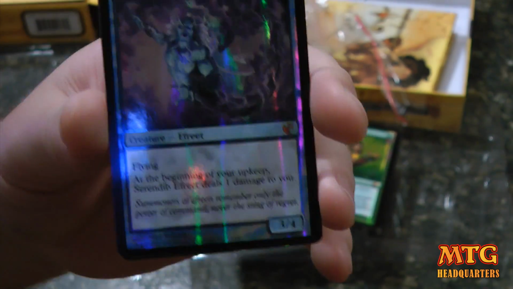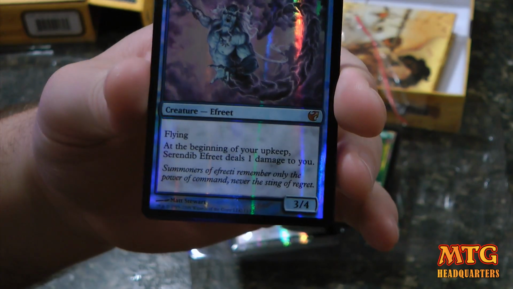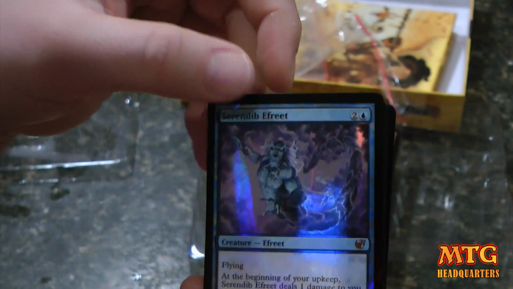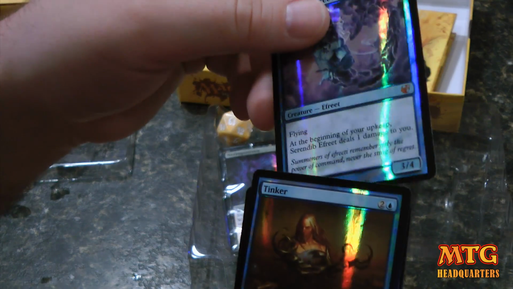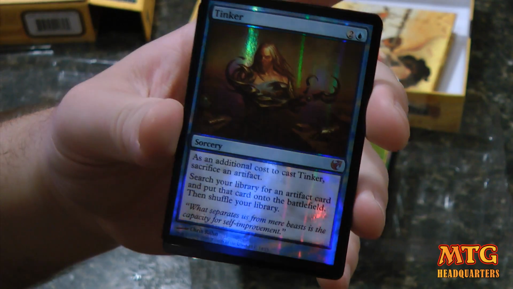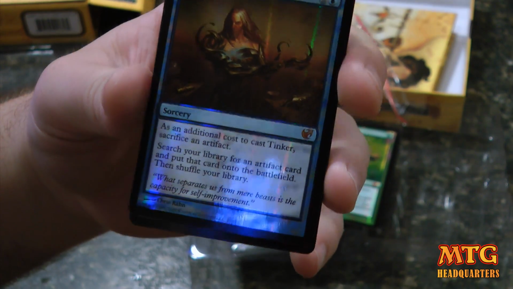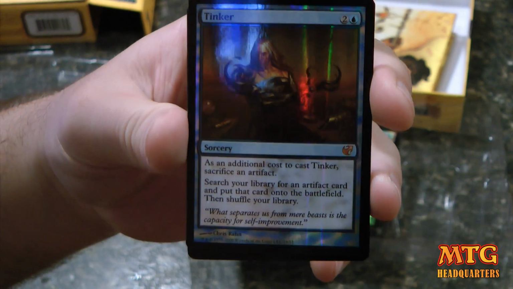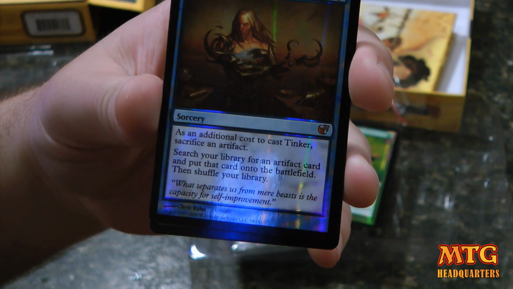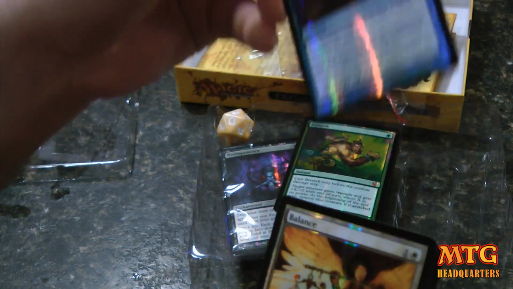Serendib Ifrit. This is flying. It's a 3-drop for a 3/4 flyer. Flying, but then at the beginning of your upkeep, it deals 1 damage to you. So just an excellent value card, but it's got its pains too. Then Tinker for a 3-drop. As an additional cost to cast Tinker, sacrifice an artifact. So it's 3, and then you have to sacrifice an artifact. Search your library for an artifact card, then put that card into the battlefield, then shuffle your library. So you're trading artifacts for a 3-drop.